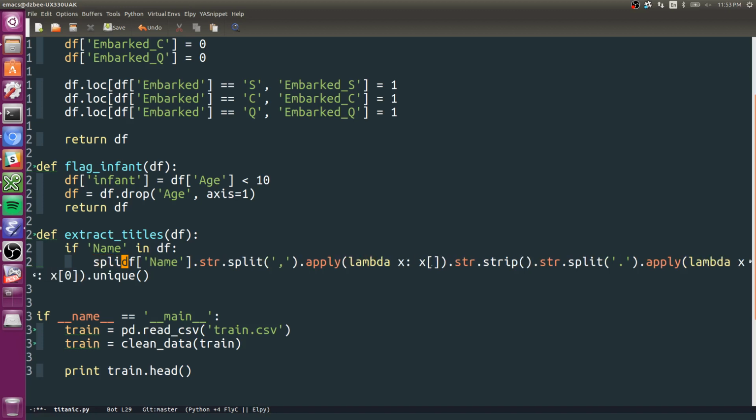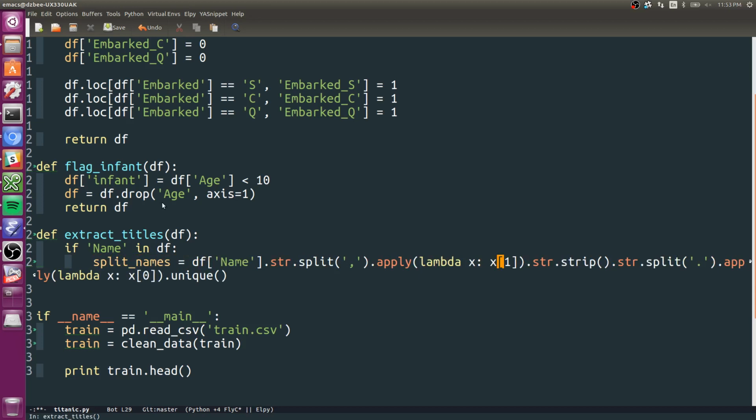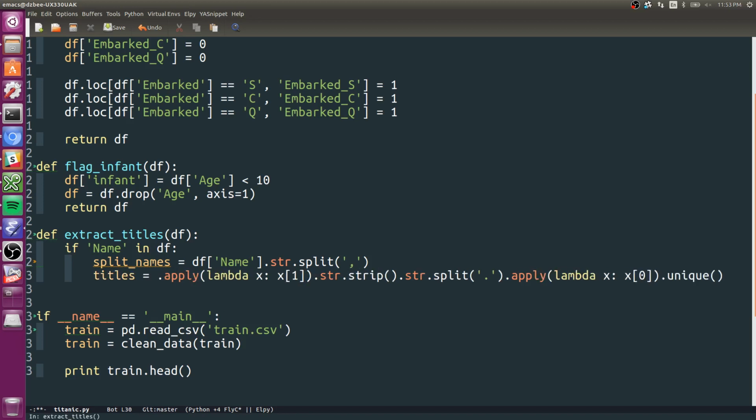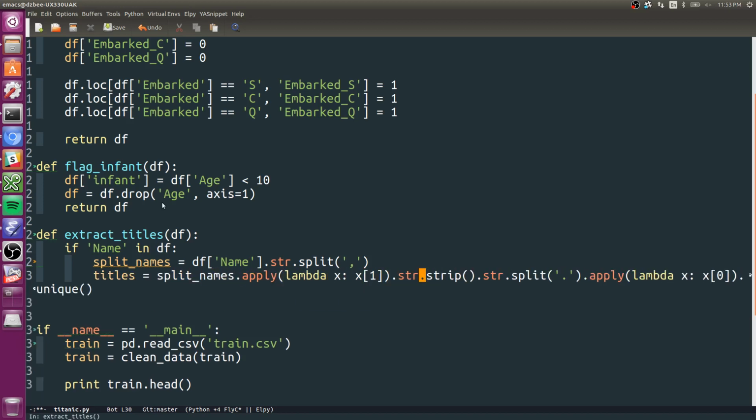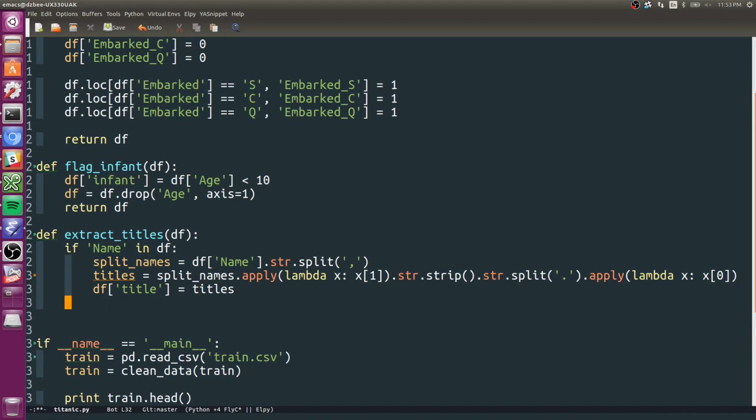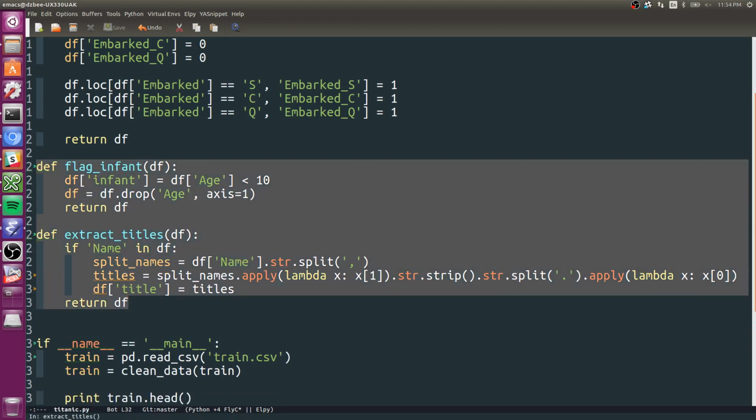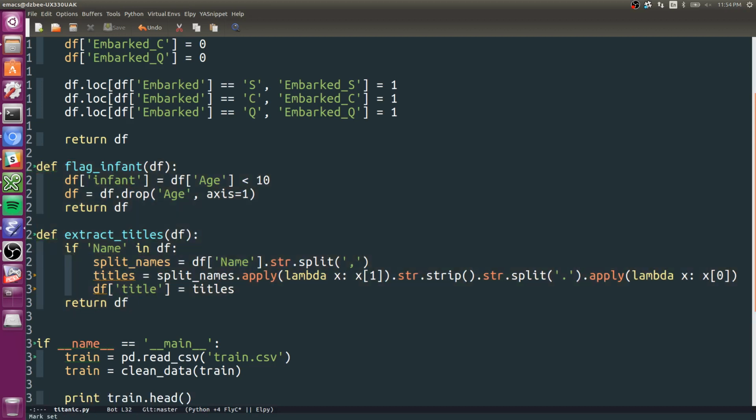So we will call this split names. We're not obligated to use these things in our script, but they are now part of the Python file.